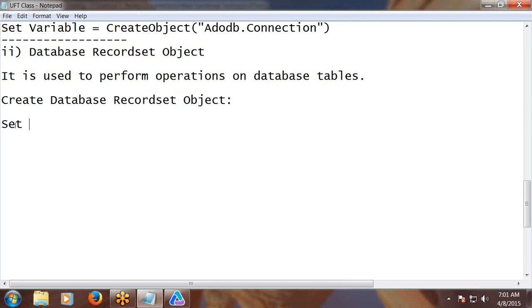Set variable equal to CreateObject, within double quotes the class value. What is the class value for creating the record set object? Database record set object.